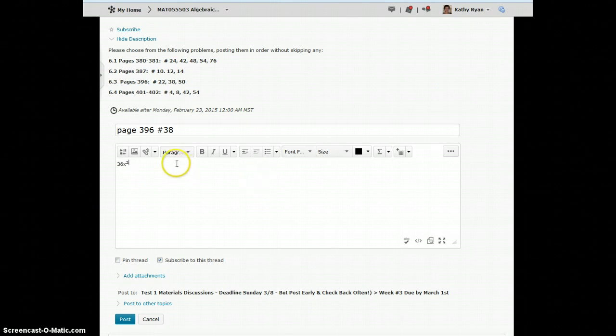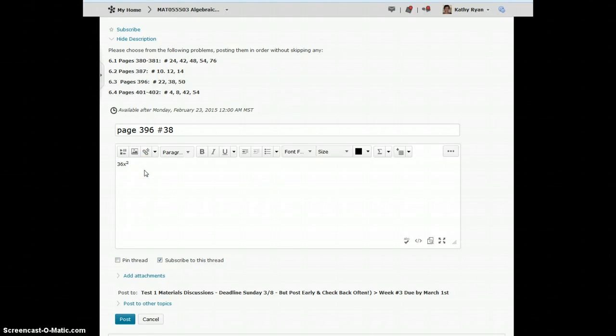Now, if I keep on typing, I'm going to continue typing in the exponent, so what I have to do is go back to that pull-down menu and unclick the superscript. So it's unclicked now, it's not highlighted. Now I hit enter. Oh, it looks like I'm still in the superscript. So let me make sure it's unclicked. See there, it was dark. I'm going to unclick it. Now I am not in the superscript.